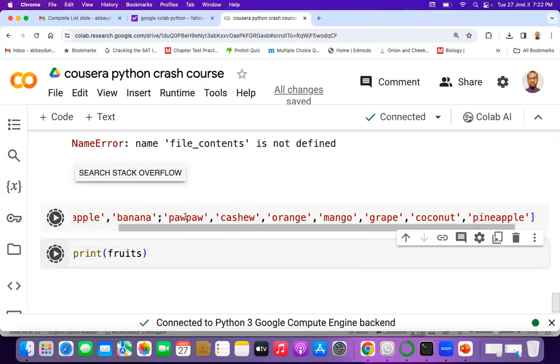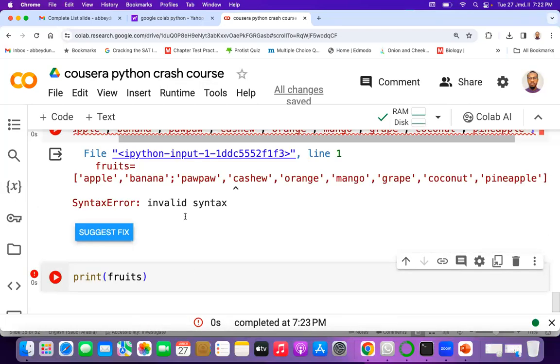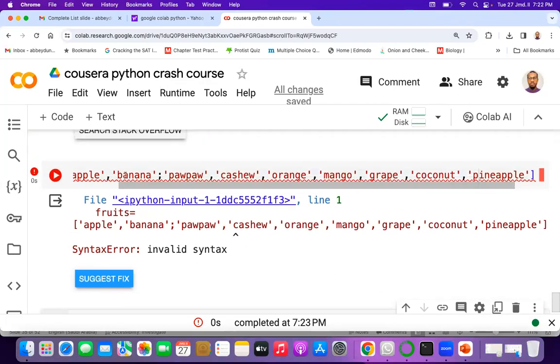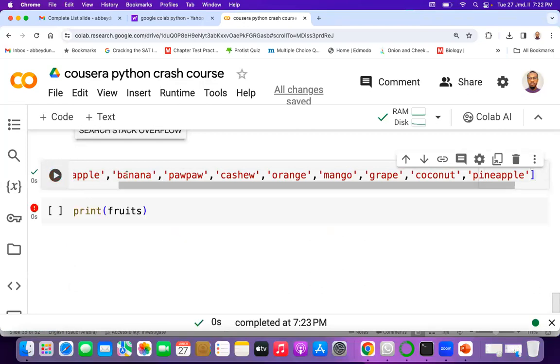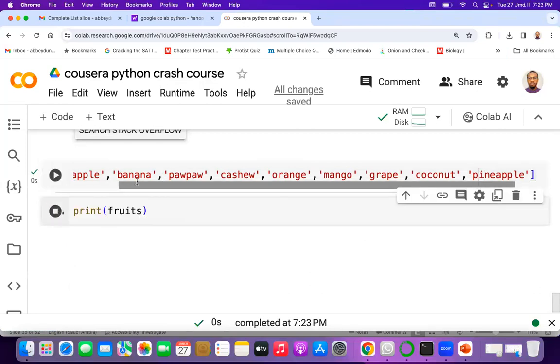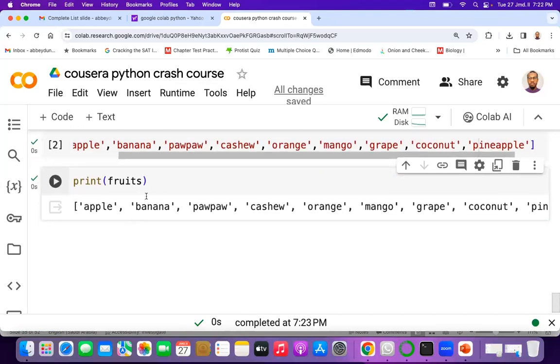It's going to run a bit slow because I've not opened this since 2022. All right, so now we have the fruits.